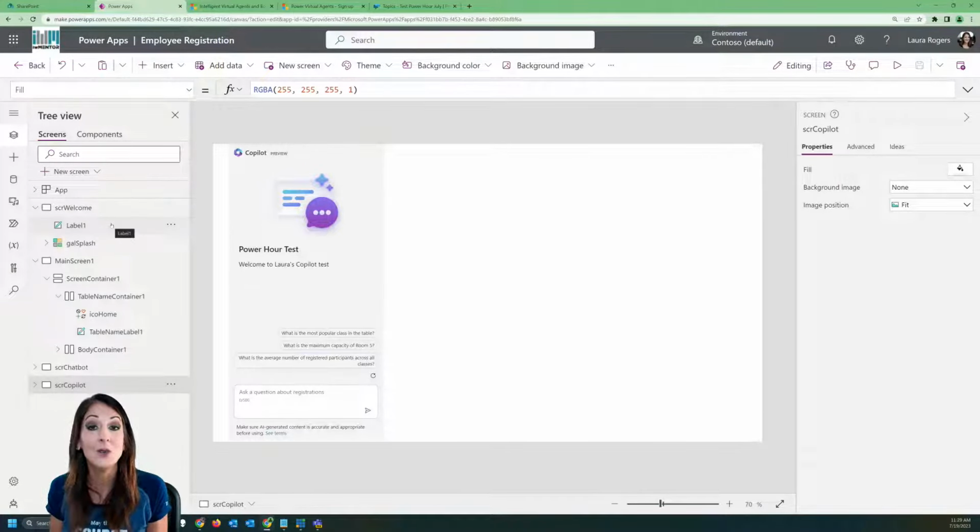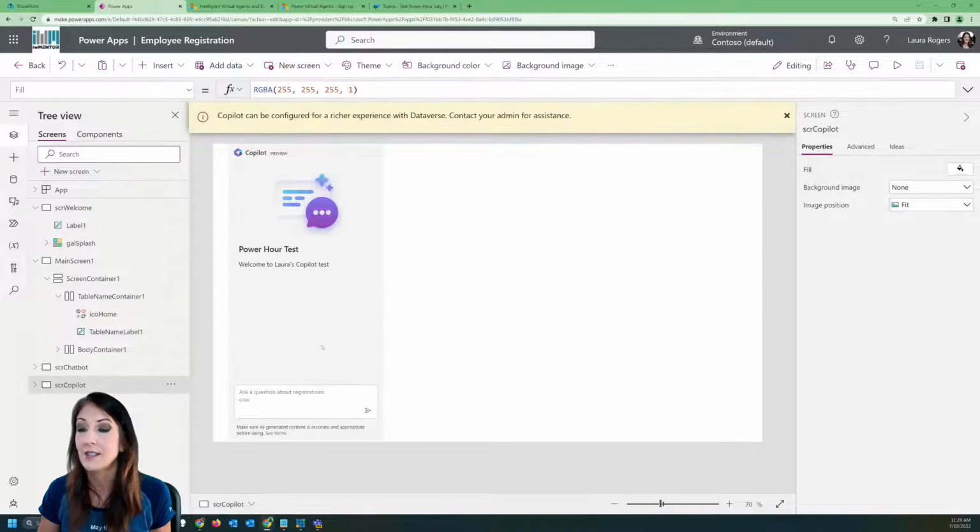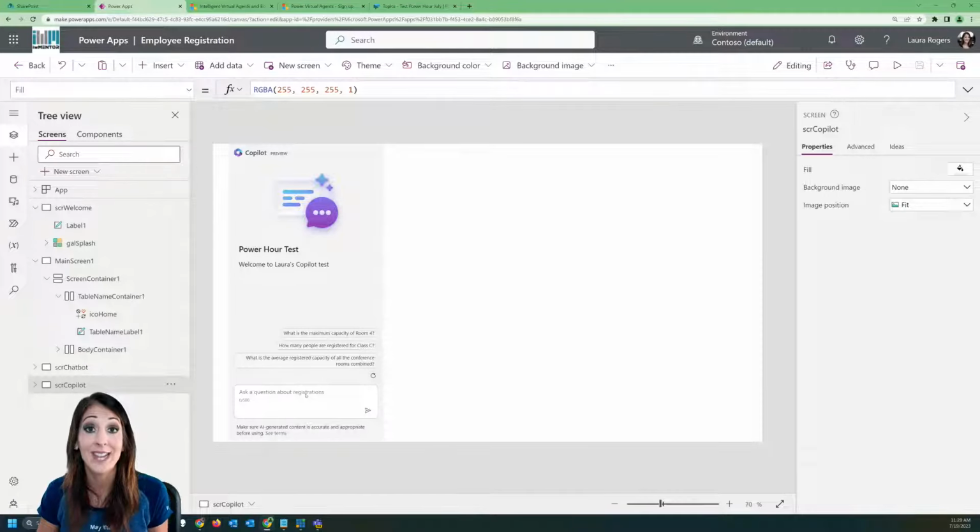So the Copilot thing that we did a few minutes ago when we created the app, that was just for you, the app creator, for it to spin up an app for you. But this Copilot Control is for the end users to consume and use. So what you could do is take this and put it here with your form, over on the side, if you want to have a really obvious place for people to go ask questions. But the purpose of the Copilot Control is to ask questions about the data.